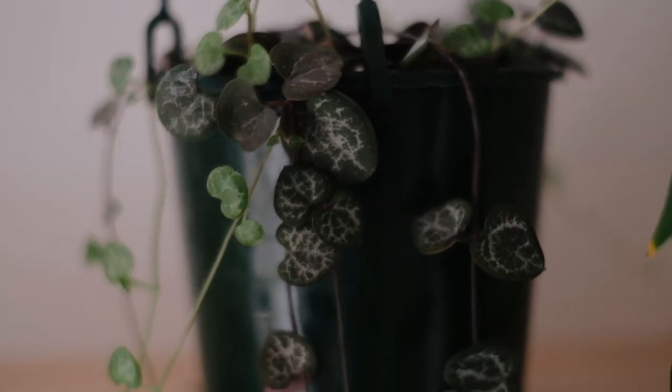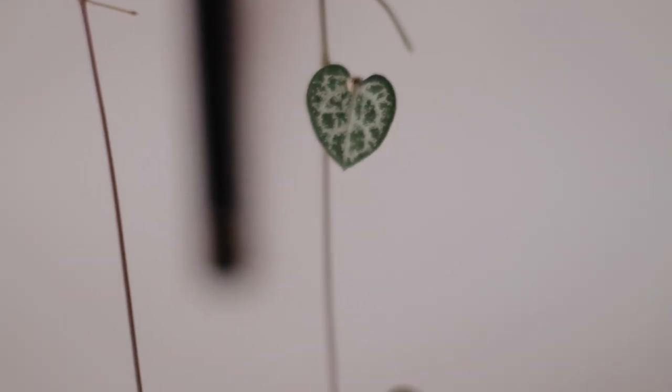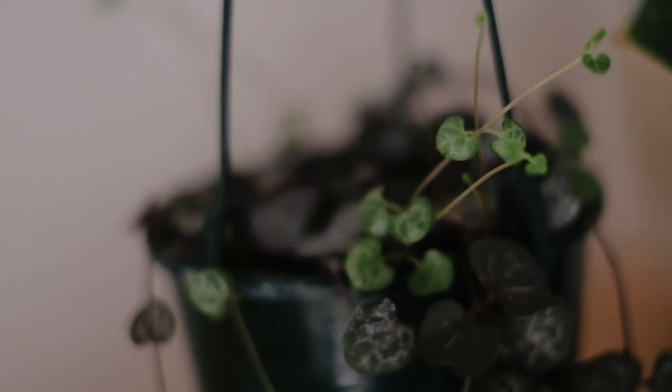Working along the shelf behind me, I'll talk about my string of hearts, which is a very recent addition gifted to me by my mom. I actually had a string of hearts before, but it got infected with a weird bug and died. I saved a few cuttings, though they're not doing the best. The new one behind me is doing so well — all the light green leaves are new growth and it's just living its best life. It might be my favorite plant.